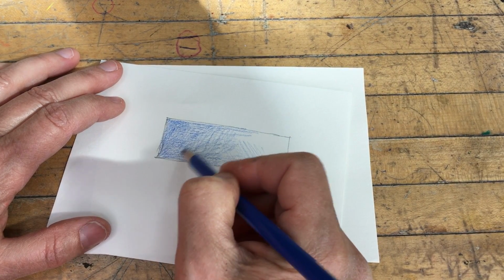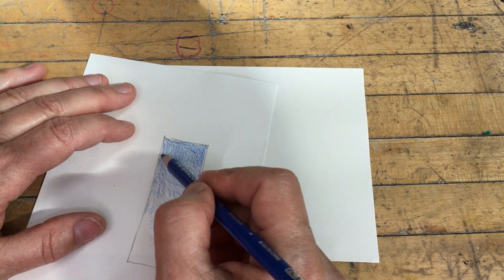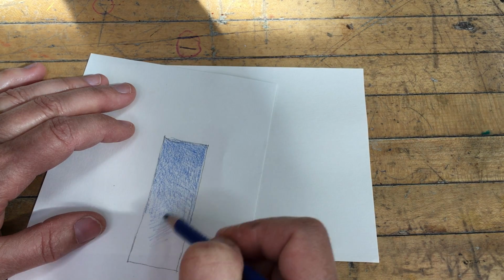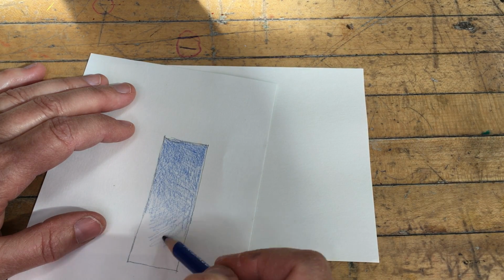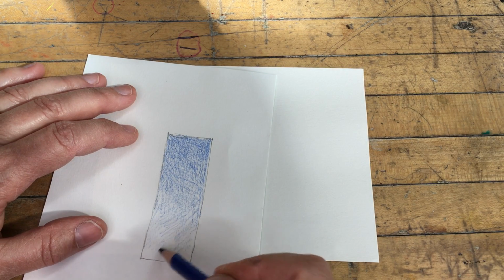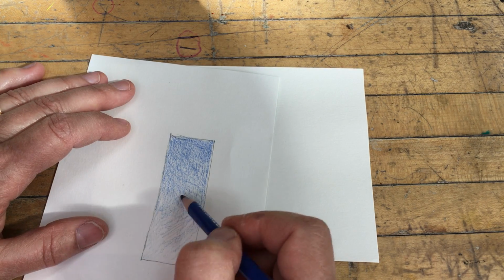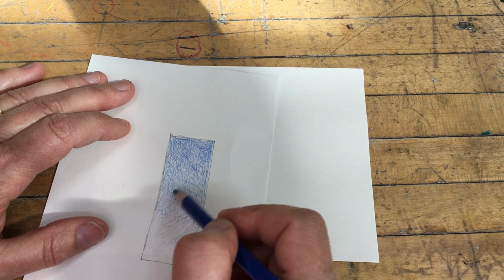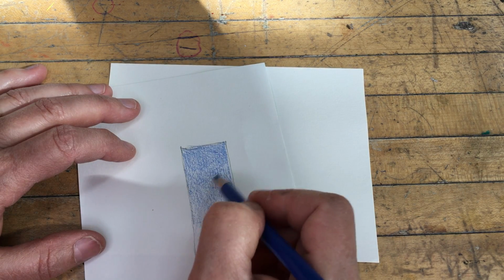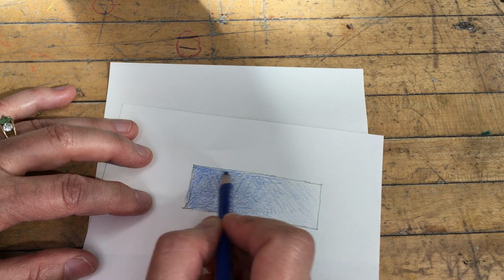Keep turning your paper. Do it with just a light touch until you start to build up dark areas and fade it away to pure white. You can just press a lot lighter down at the end. You can leave a little more space in between your marks. And keep doing this until we build up. Get it all the way out to all of the sides.